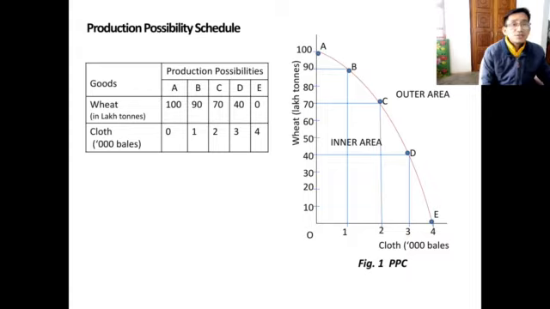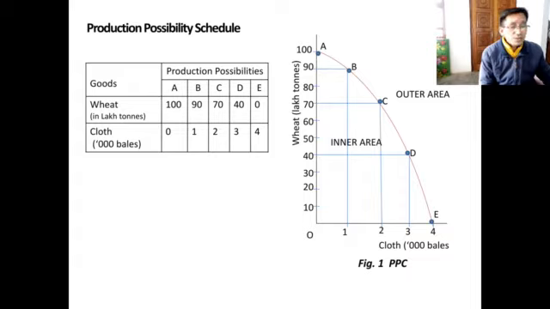In this figure, you just look at, we have two areas, inner area and outer area. This inner area is enclosed by the x-axis, y-axis, and the production possibility curve AE, which is represented by the curved red line. This inner area shows all the production possibilities, the maximum possibility being represented by the red line AE. And inside this triangular portion, everything is a production possibility.